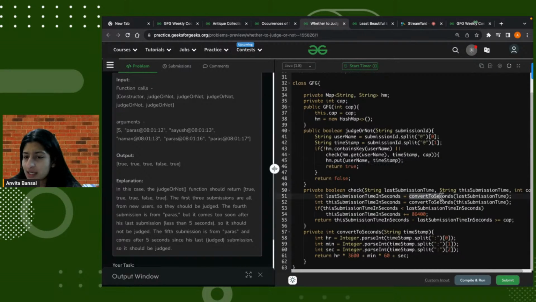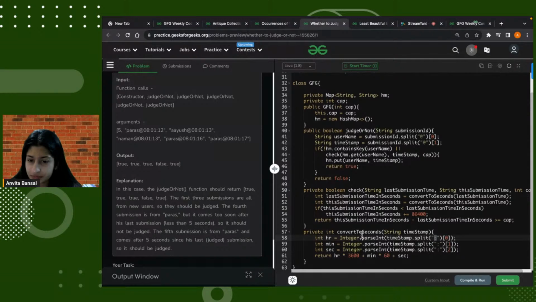So for this convert to seconds method also, instead of taking the inbuilt method, we are actually converting it as simply as what I told you. You are passing the timestamp, which is of type string, and that string is divided by these colons at two different places, at this place and this place.